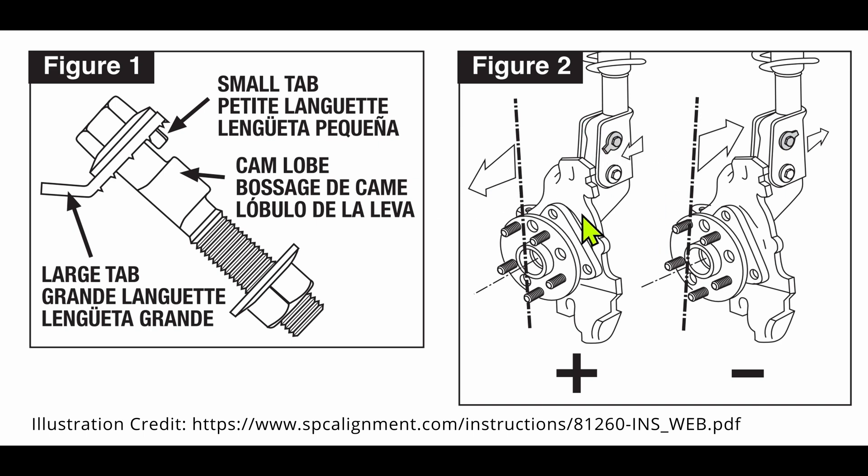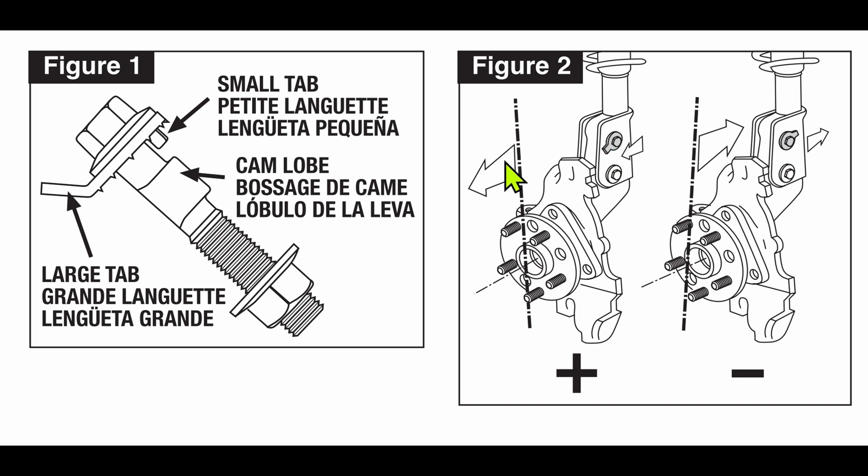If you're trying to get positive camber, this wing has to be pointed out towards the wheel — in this direction. And if you're trying to dial in negative camber, this tab needs to be pointed back in towards the middle of the vehicle. And that's it. I took it into a Toyota dealership I like dealing with locally; the tech did not understand how these work, and I had provided him with the Moog instructions, but they don't talk about this at all. After I provided him with this information, he was able to dial in the correct camber for the Nissan LEAF. So this little tip might save you a few hundred bucks.